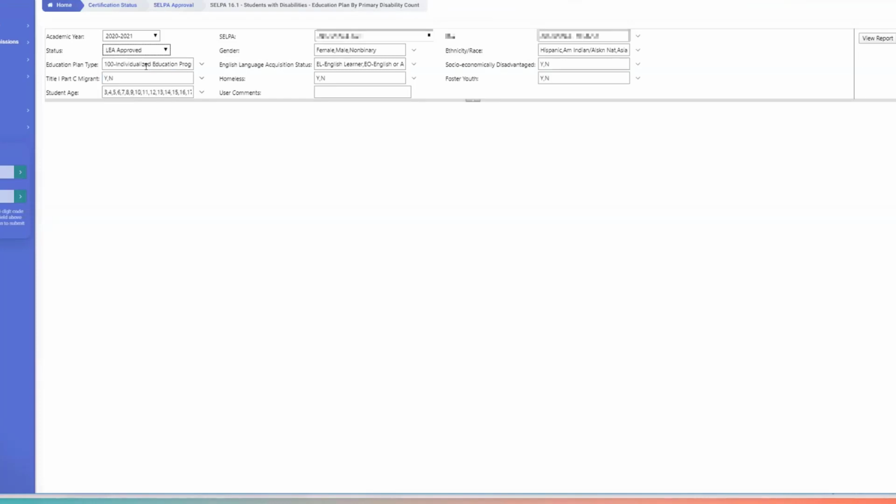If you have one that's SELPA disapproved, and you're working on your revised and certified, you have to be sure they know what version of the report to look for. But to make it easy on them, you can go to LEA approved. You can approve your revision rather than keeping it revised and certified. That will tell the SELPA, this is what I want you to look for. It makes it simple on them.